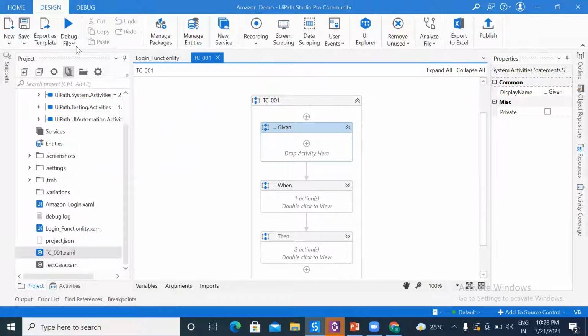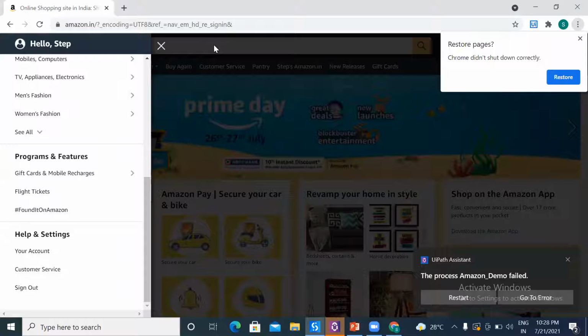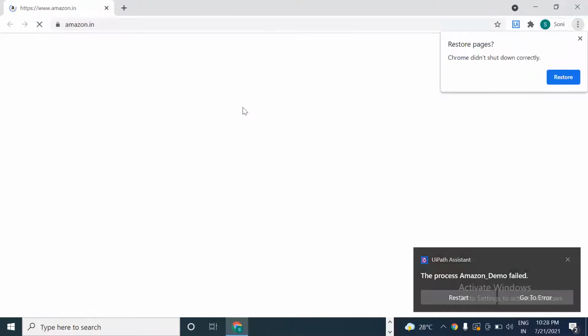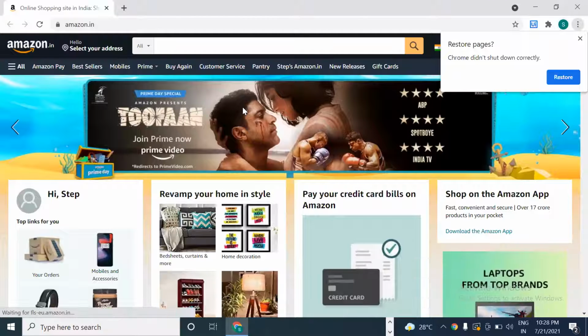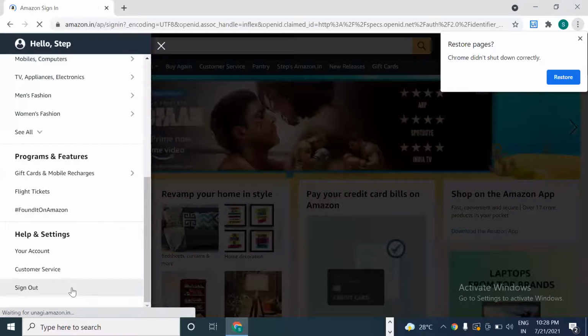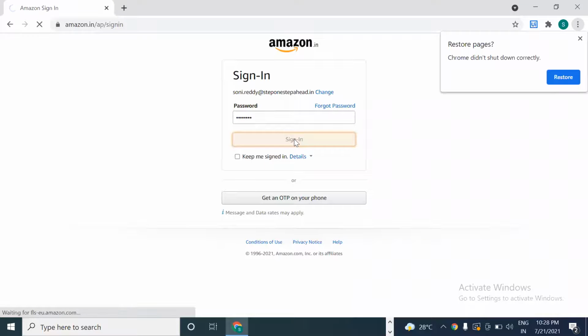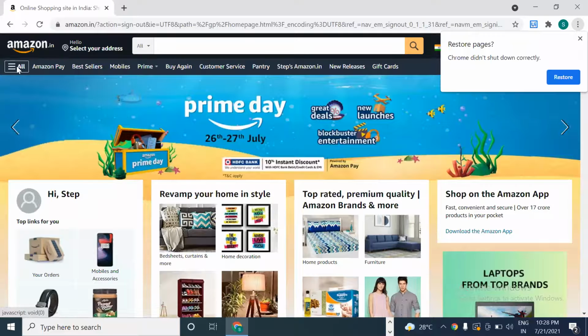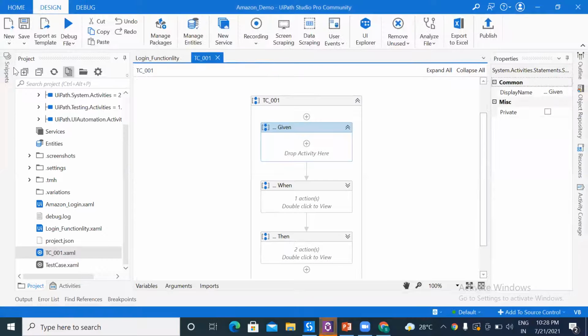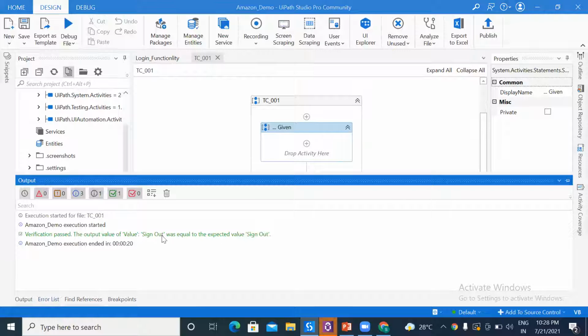Okay, so let's go ahead and see how to run this test case. So I'm just running the file, and this particular test case will get executed. So it killed the browser. It will go on that particular link, click on that, sign out, and then if it is signed in, it will go and sign out. Then do the email username and password. It will put those in, and it will get into that. It will check that the sign out button is there, and it goes on.